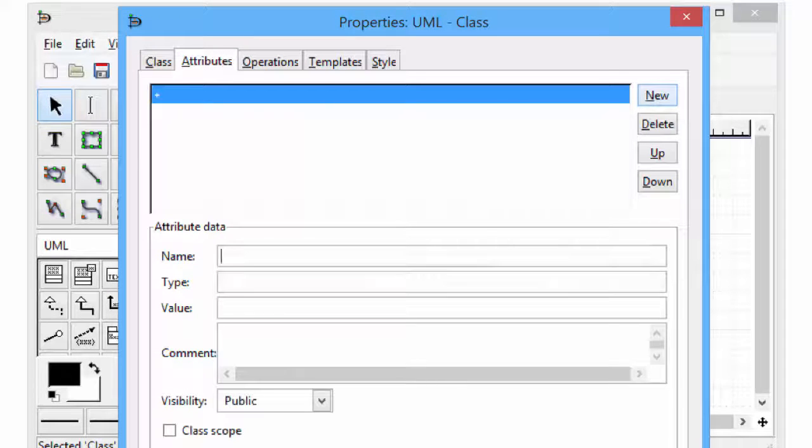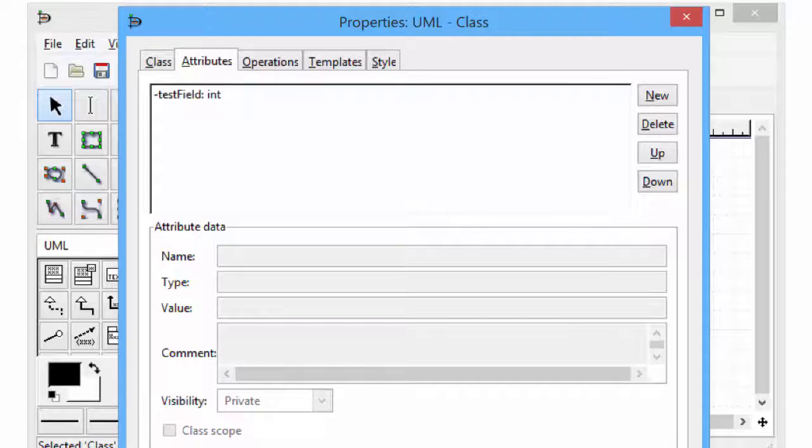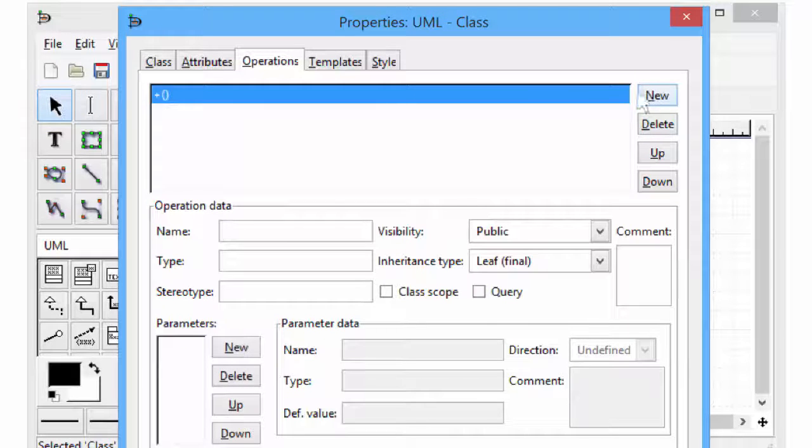So as you can see with the UML, it is a very user-friendly way of creating a UML, and Dia calls the fields attributes. So we know that we can interchangeably use attributes or fields, and you can set the modifiers and the data type for those. So operations are really your methods, or what you would call in C++ functions. So as you can see, you can just type in the name and the data type, which would be the return type of this method, and add your parameters.